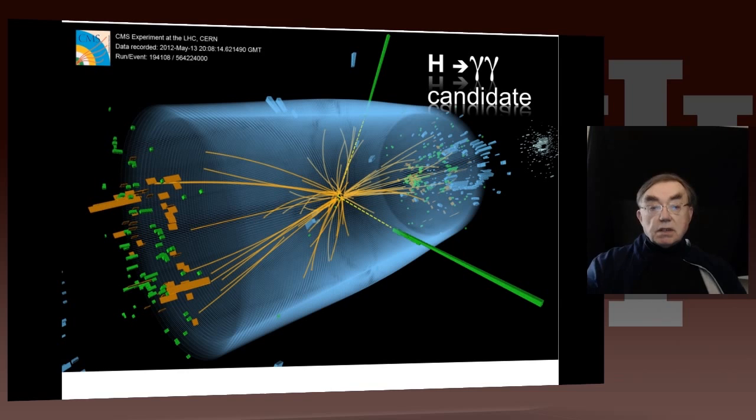Here's our famous type of event we've seen many times: bunches of charged particles bending. Here's a particle bending. And then in the photon calorimeters, those green things, we see the 2 photons going off. They're going off transverse to the 2 protons, so they're very interesting photons. The stuff that happens here is not so interesting, because these are the fast particles following the protons, so typically not interesting. This is the type of thing the trigger's designed to select, and the analysis is meant to find the Higgs boson.